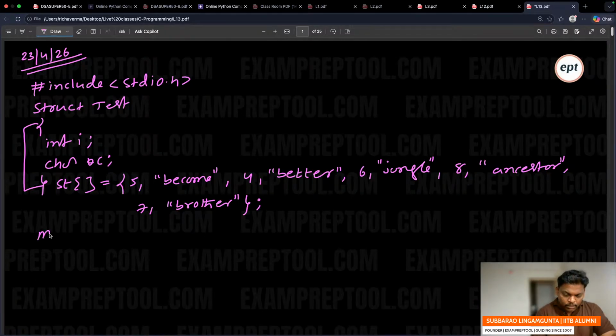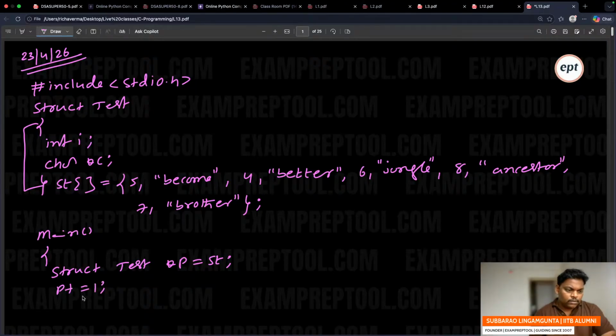Next main. struct test *p = st; afterwards p++ equal to 1; afterwards ++p->c.